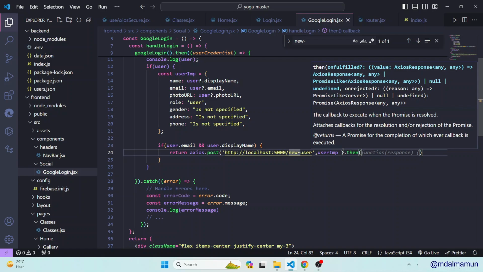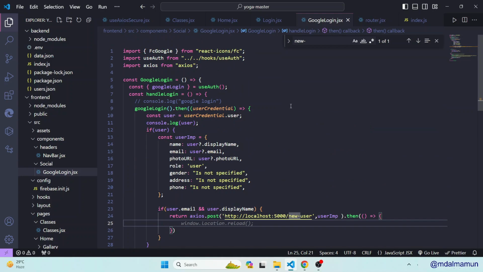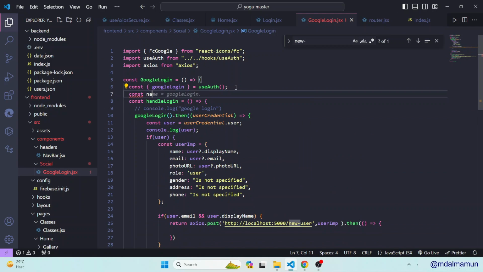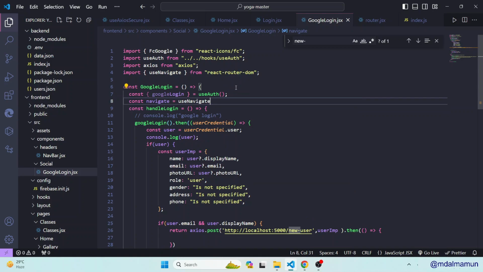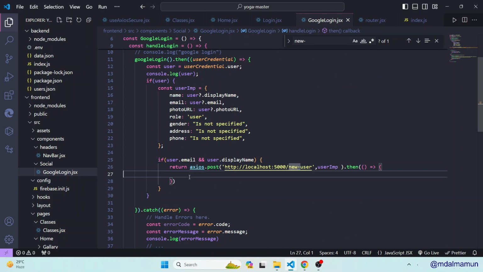Then we will just get something like this. We'll have to define navigate. So let me define const navigate to use navigate, and we'll call it from here.